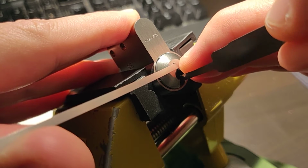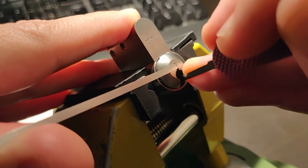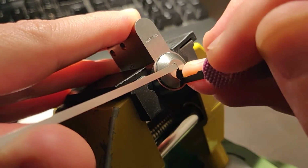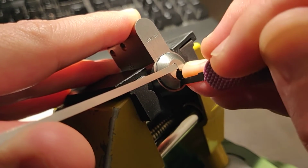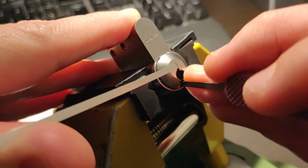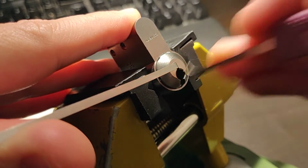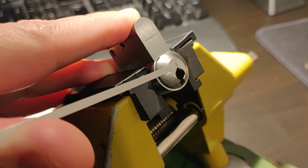I got something out of the sidebar now. Let's try if I can get something out of the top pins. It's kind of risky in this phase because now is the phase you can overset the barrels if you're not being careful. So don't push it too much if you can, because you can start over if you overset a barrel.